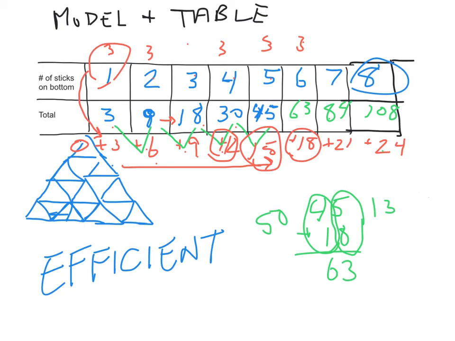so now if we go back and have a look here, our problem was to figure out if we were to continue on with our chart here, how many sticks would we need in total for building bigger and bigger triangles? We wanted to figure out how many we would need if we were at 12 and how many we would need if we were at 15. Now when you write down your answer, it's really important that you make it clear. Show us exactly where your answer is, and maybe even give me a little bit of an explanation of how you went about discovering your answer.